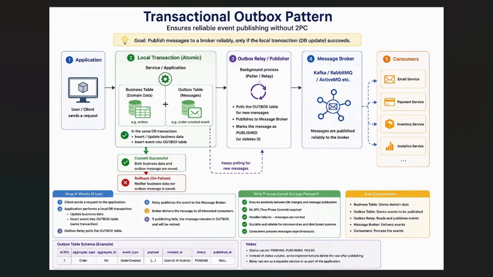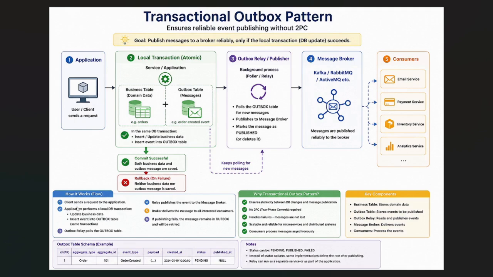There would be a poller process which will be reading from this outbox table, and it will put the data into some queue. It could be Kafka, RabbitMQ, etc. And then these consumers would be polling the Kafka queues. This is the way we can make sure there is no break in the flow. Once the order is created, all the consumers will surely be updated that the order was created and they can go ahead with their next process.